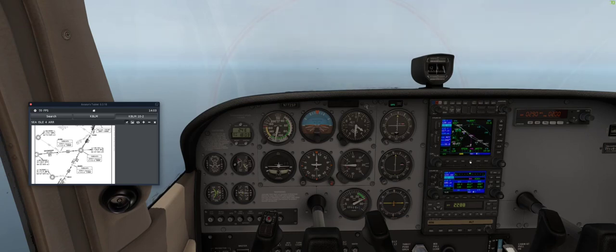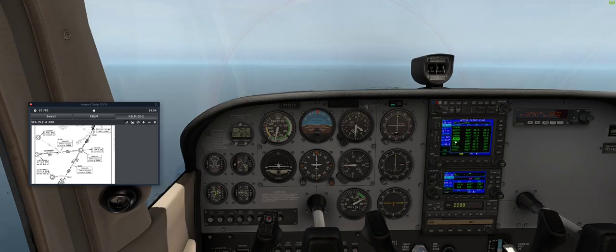Now it's got us going all over the place. Well, it's because it inserted a few points here. Like this one. See, we were already going to Pans, and it's got us going there twice now. I should not have selected that. So we're just going to remove all those points.